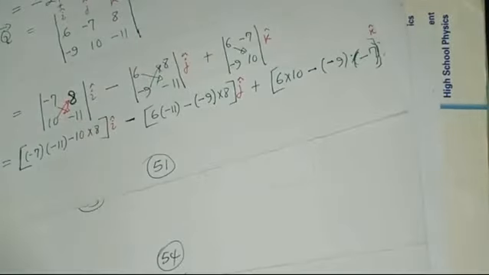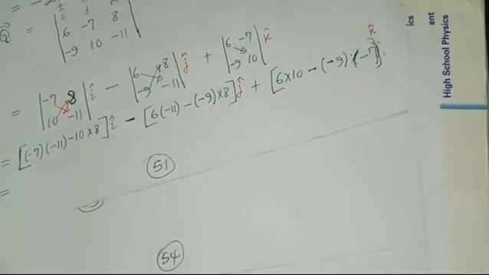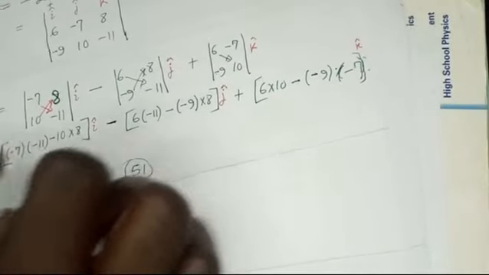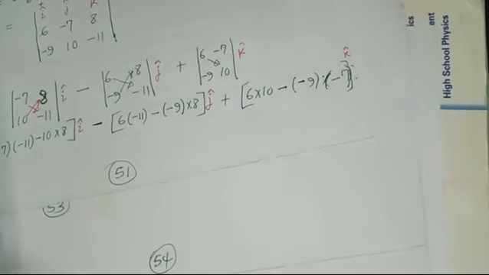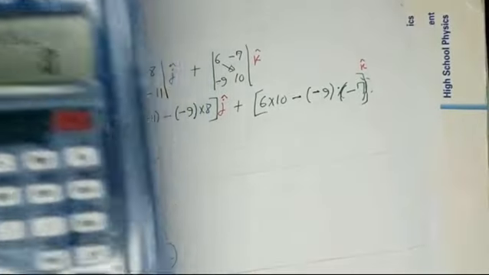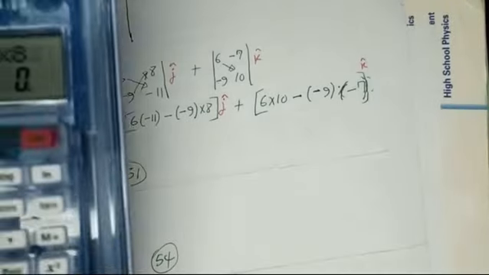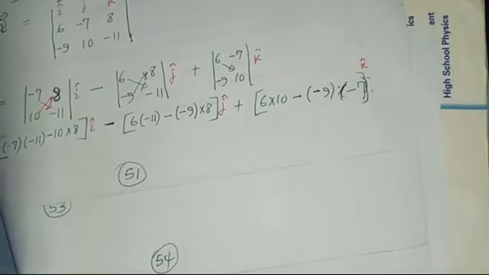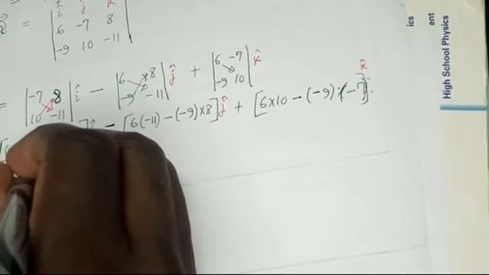So this is equal to, how do I simplify this one? Very simple. You now bring your calculator, you simplify what is in the bracket here. So open bracket, minus 7 close bracket, open bracket again, minus 11 close bracket. You see, I'm simplifying what is in the bracket. So then minus 10 times 8, then you press equality sign. Look at what you got, minus 3. So you now write minus 3, and this is what you have, I cap.